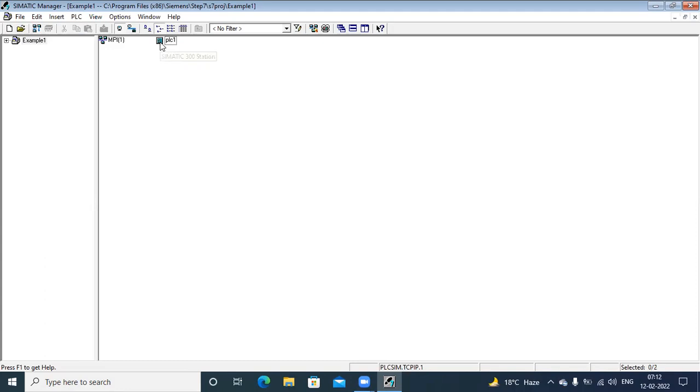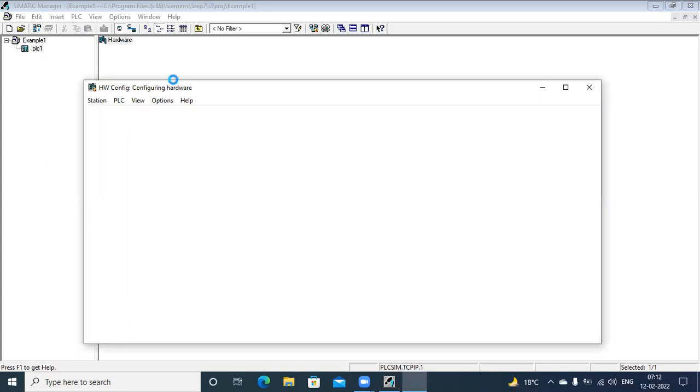Then double click on the icon that is showing hardware. When you double click on the icon, the same name is showing below the project name. So here double click on the icon of hardware. This window is opening, SW config.